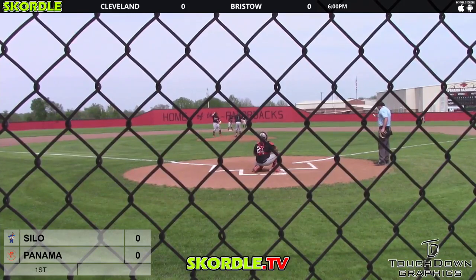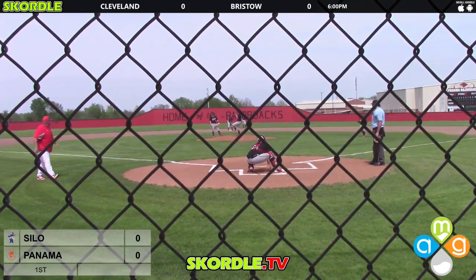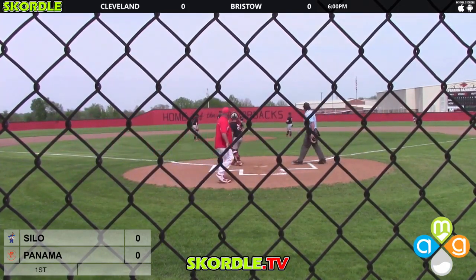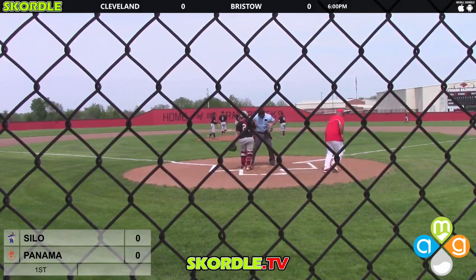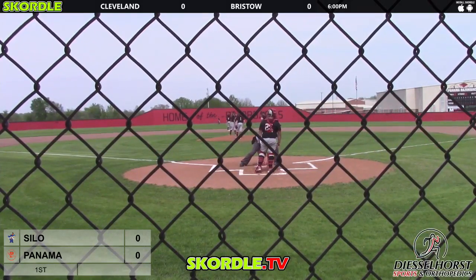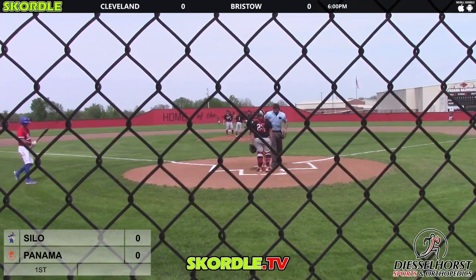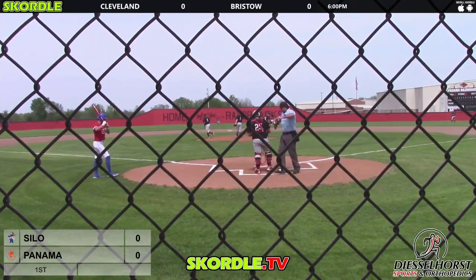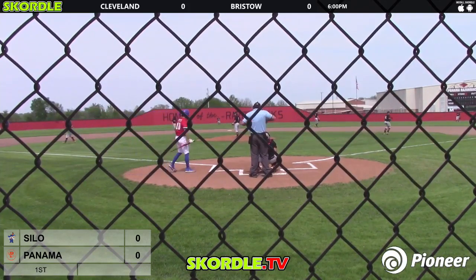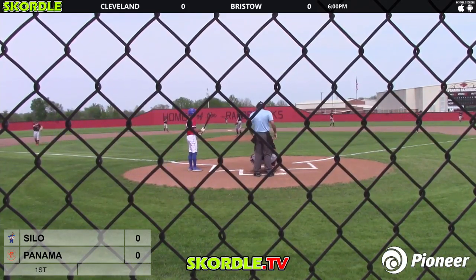Tegan Connery on the mound this afternoon, getting the start as he bats fifth. Connor Cordell hitting sixth in left field. Colby Smith batting seventh at second base. Hitting eighth is the catcher, Josh Trout. And the nine-hole hitter is Xander Marshall playing center field. Take a look at the Panama lineup in just a second here as battery for the Razorbacks. Dylan Williams will be the pitcher, and behind the plate is Colby Ludlow.